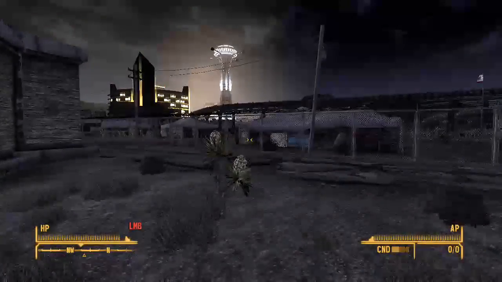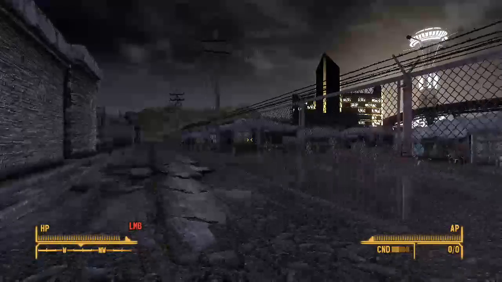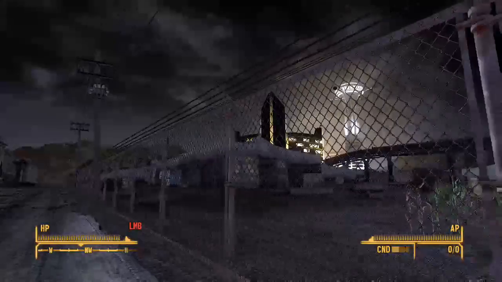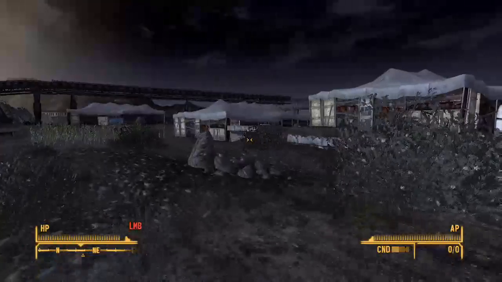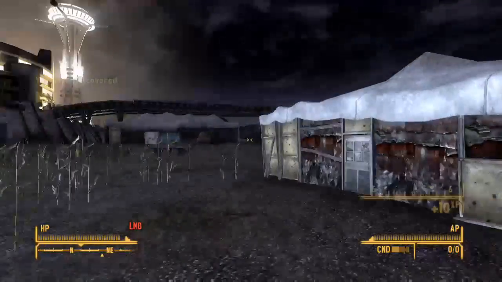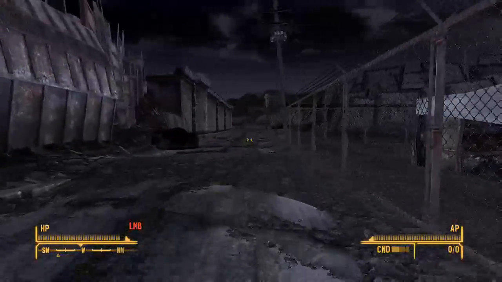This area is the NCR sharecropper farm. It ties in with the Vault 34 quest line that we'll do later. That casino is the Ultralux casino. It is probably the one I go to the least. That's like a tie with Gomorrah. I only go to Tops. Like I never go to Gomorrah or Ultralux. I just want to get this on our map, by the way. There we go. Because I'd rather have these areas on my map than not have them on my map.